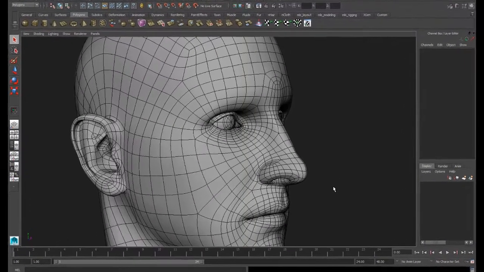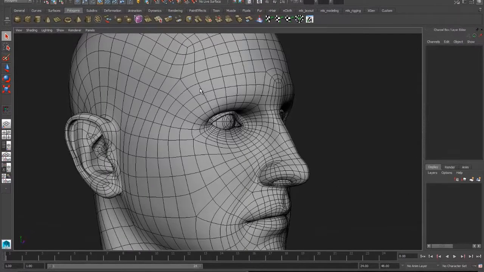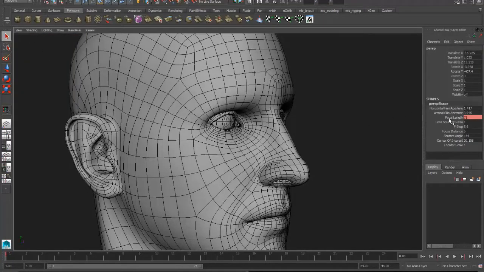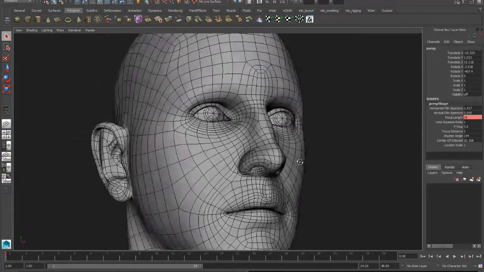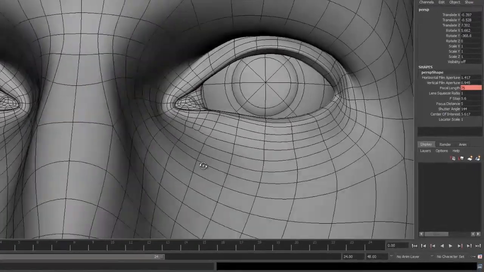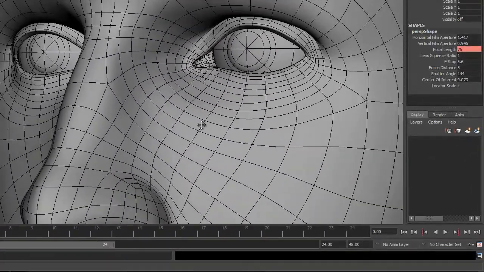I wanted to take 1 minute to prove a point. You probably have heard me say this before, but I'll say it again. For the camera that we model with, set the focal length to 75. The purpose of this is so that when we zoom in very, very close to the mesh, it doesn't overly distort and shift.